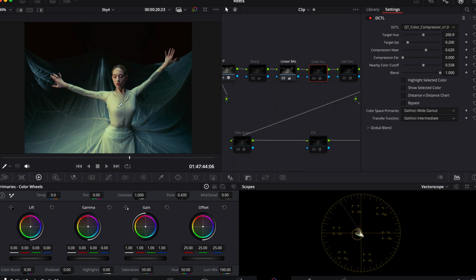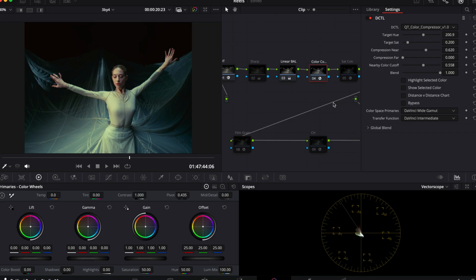It also helps take away the gunk of the background and helps us separate her from the background. But what it's mainly used for is color separation. Because if you look in our vector scope right here, even though we balanced it out and provided a good contrast, we are still leaning a little towards the yellow and green area. But if I select color compressor, we have the color palette almost equal on both sides. So that is the genuine power of color compressor. It can take something flat or almost monochrome and create excellent color separation.